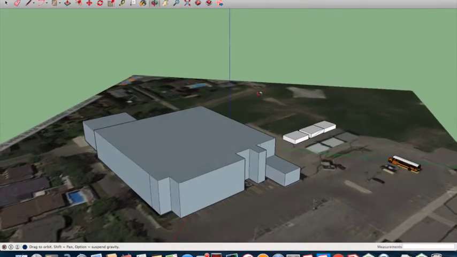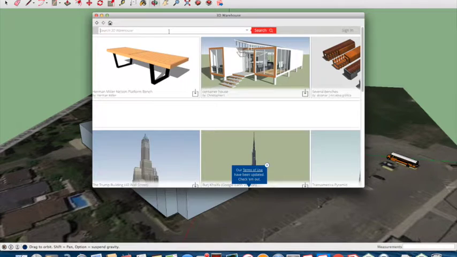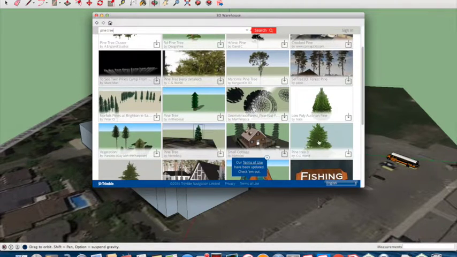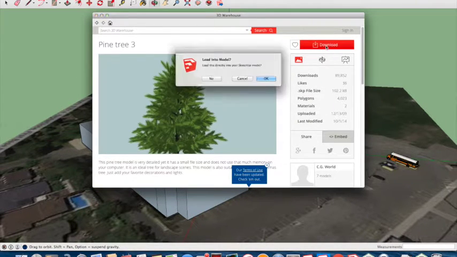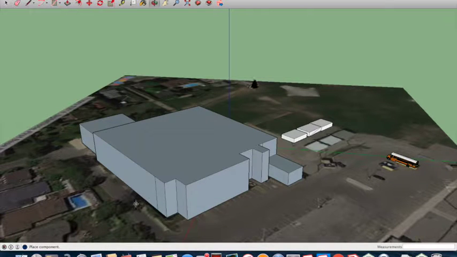All right, I would add windows. I know there's trees there, so I'd even go into the warehouse and look for, I know we have a nice pine tree out the front. So kids can go in and recreate their school. So I grab the pine tree, I download it, throw it into the model. And I'd start working around with those. Pine trees all the way over there. I want it over here near the front. And you start placing your trees.